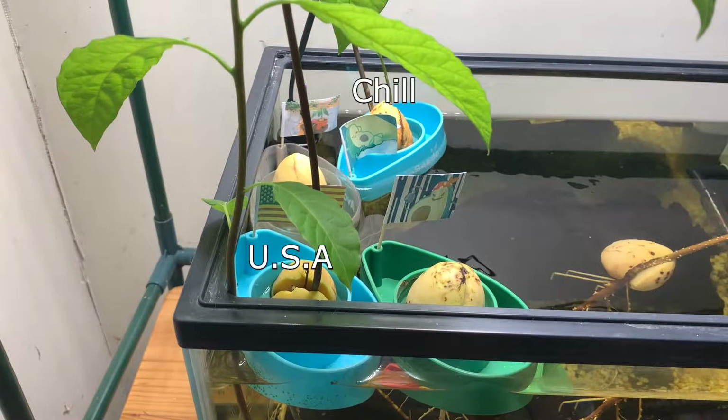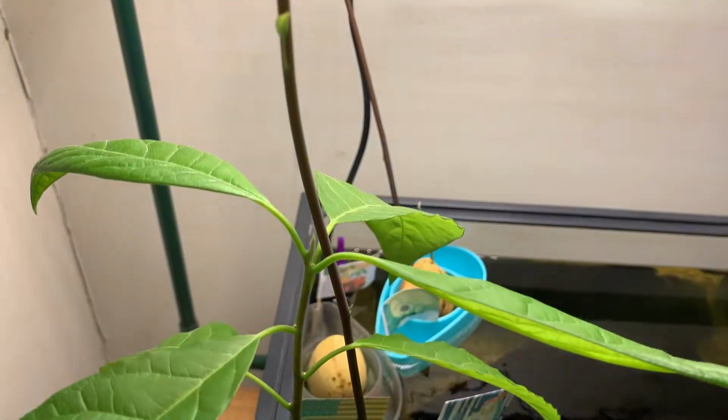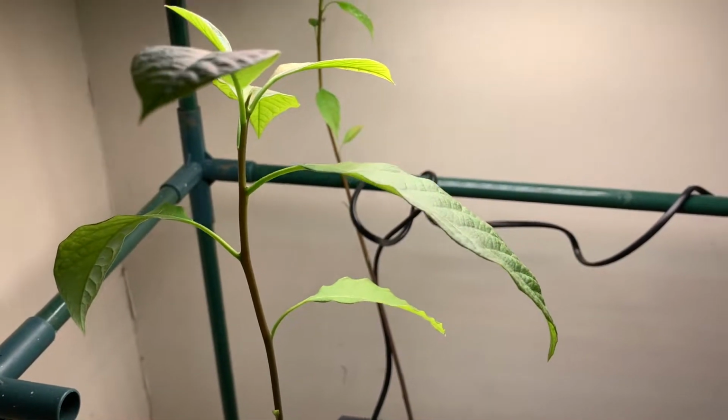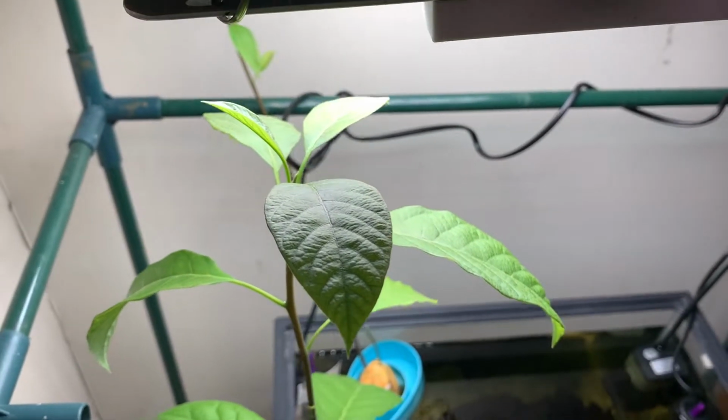United States of Avocado and Chill are both looking really good and they're almost touching the grow light here. Due to the high nutrition in the water and having a good amount of light with our grow light, they are looking really good. They're growing really quickly, but they're also growing really tall, which is actually pretty common with avocado trees. But I like to do something to encourage more branches and more leaf growth so that they can actually be more productive. So that's what we're going to be doing today.